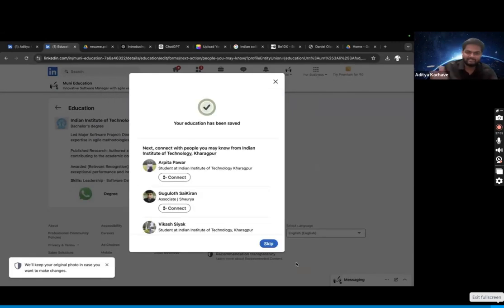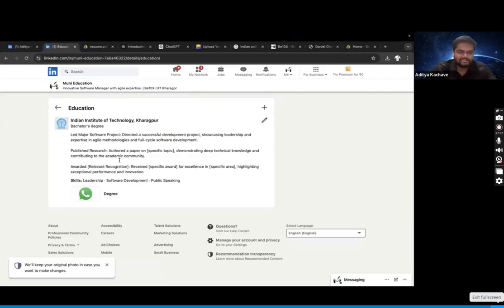So folks, now before versus after, how much difference are you seeing right over here? If you see any generic profile who has just added their college name and what degree they did, and you see another profile, you are a recruiter, where that person has explained in detail what he has done in college, what kind of achievements were there, and he has also added his degree or some certificate or some gold medal, and gave a description about that as well. So what is looking better? Scenario number 1 or scenario number 2? 1 or 2, folks? One is basically plain, just typing in your college name, and second is typing everything in detail. Two, right? Absolutely. So in this way, you can add your education as well.